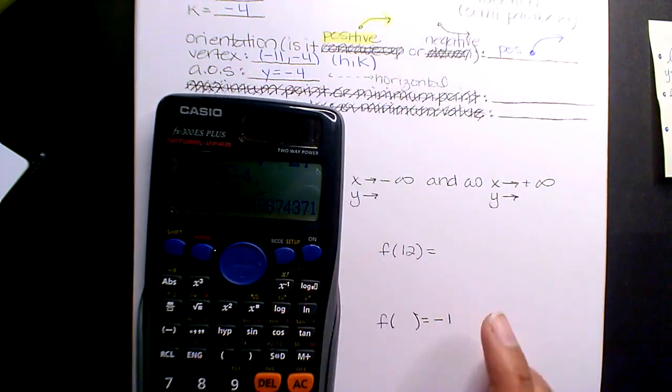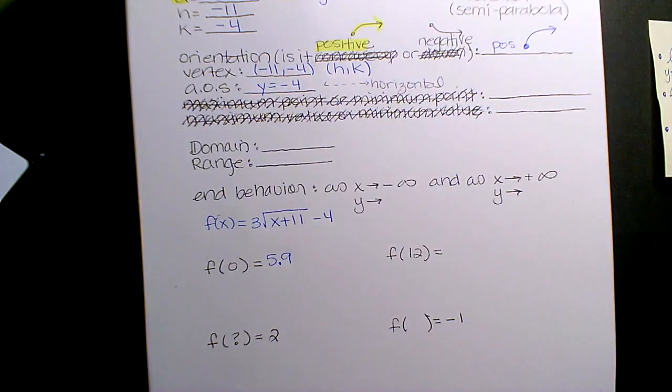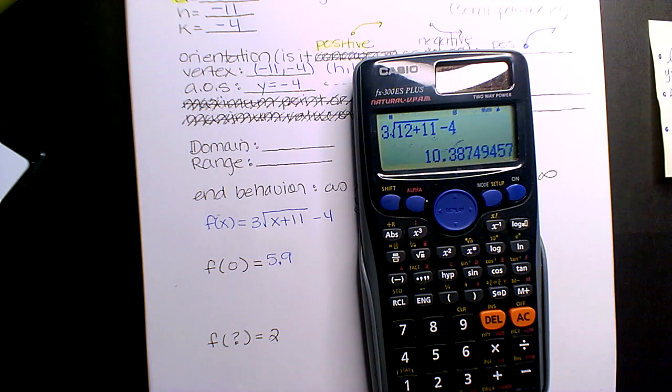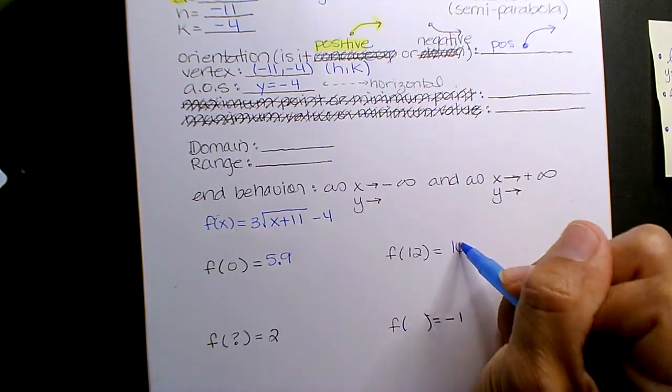And then, don't clear it. And now, what's f of 12? What do you guys get? That you should be able to do in your head. Oh, actually, now I take that back. I thought it was addition. Never mind. What do you get? 10.3 or 10.4. Are you guys trying it? Because I would hope you're getting your partner to type. Just put in the 12. Substitute. So 10.4.